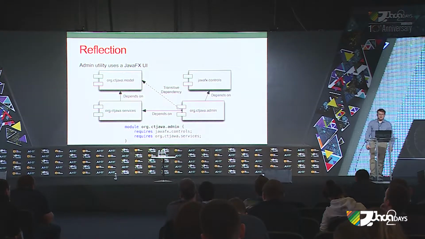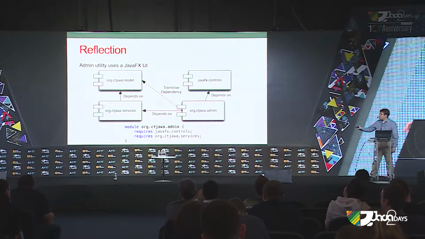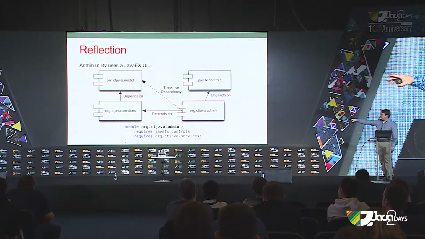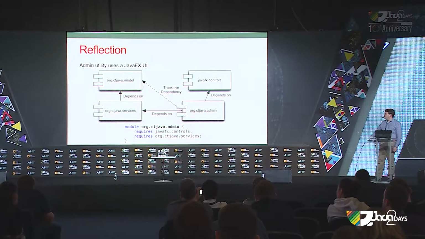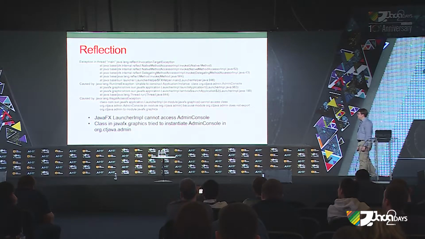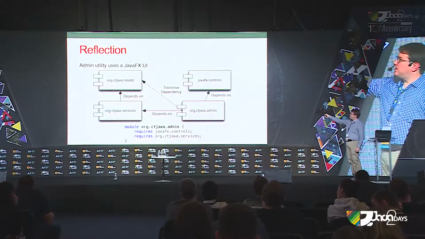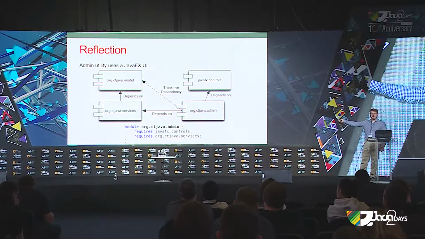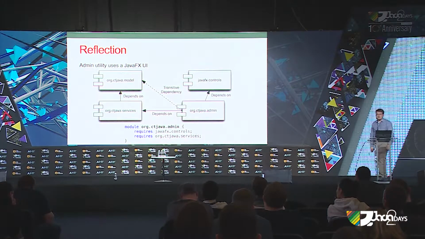Reflection. In this case right here, this is an example of reflection. I have an admin module which depends upon JavaFX Controls. In my module definition for the admin module, I say I depend upon JavaFX Controls, I require these other services, and I go to run that application and it blows up. The reason it blows up is because JavaFX Controls is doing reflection on my classes in org ctjavaadmin as a part of it when it starts up the initial stage and everything.